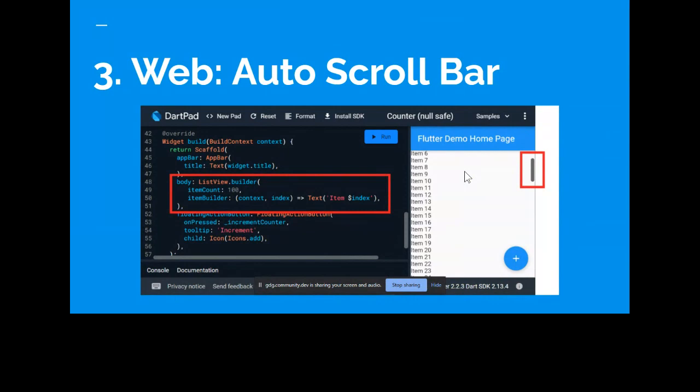In Flutter 2.2, if we make a list and run this app for web, we can see a scroll bar here, which is new in Flutter 2.2. Whenever we make a list, this bar will appear and we can just click here and scroll up and down. So this is a really cool new feature in 2.2, which was not in the previous versions of Flutter.